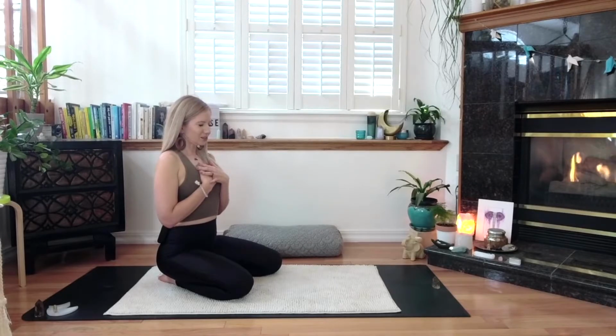And I encourage you today within your yin practice to keep this thing strongly in your heart. Let your thoughts come back to it over and over again. If they stray, let this be the anchor that brings you back to your practice.